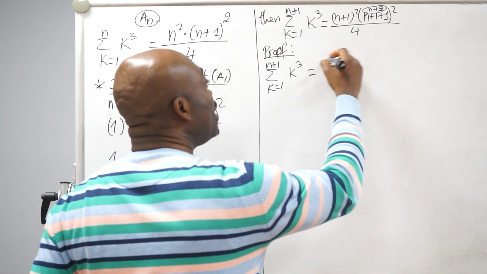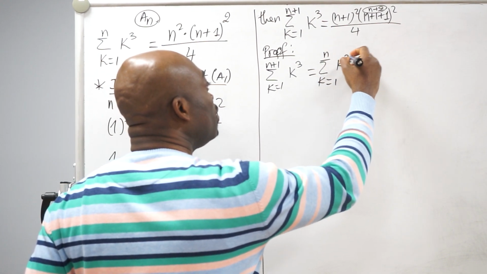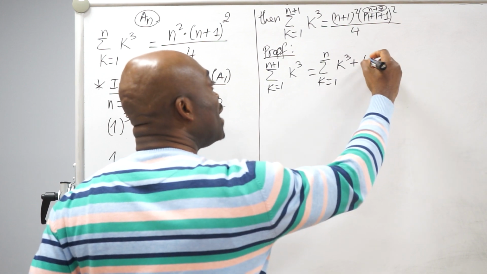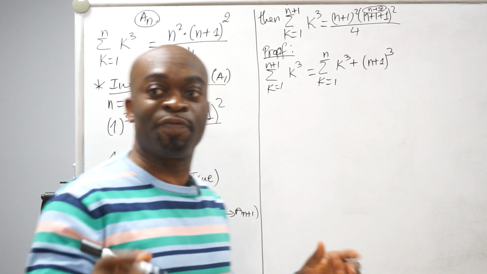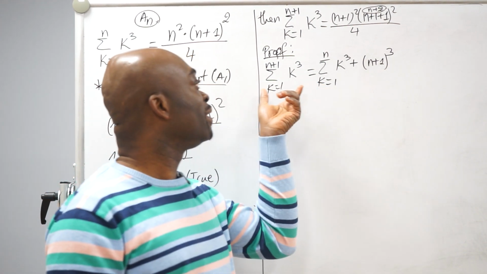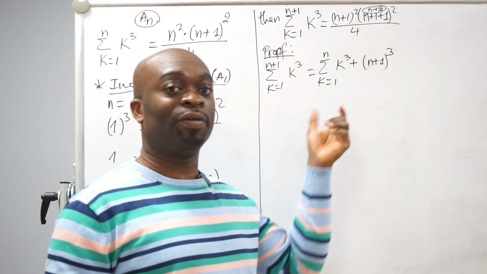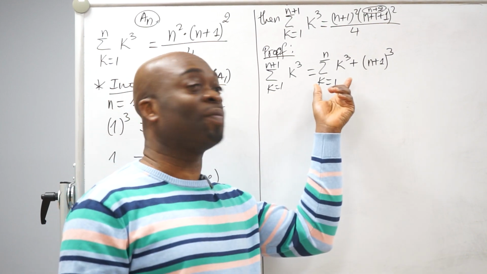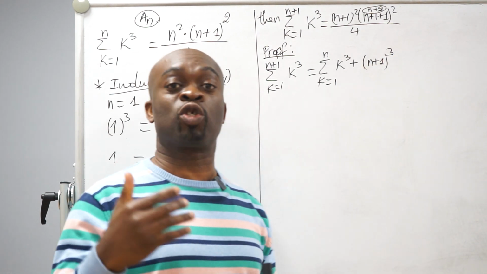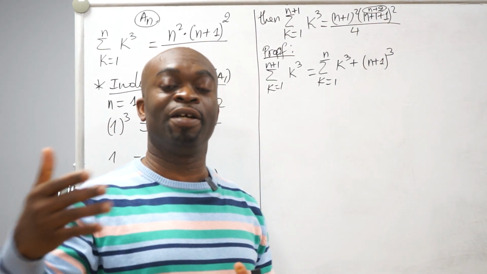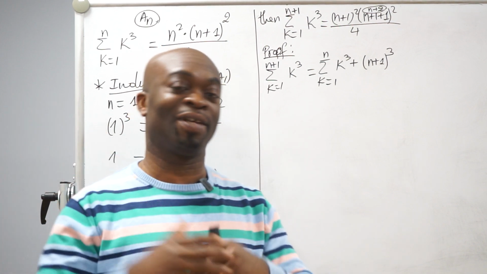So that means we have the sum of k equals 1 to n of k to the third power, plus n plus 1 to the third power, this one here. Let me explain this very quickly. This is a sub n plus 1, correct? Now, a sub n plus 1 is a sub n plus n plus 1 to the third power. It's like when you're talking about number 3: before you get to 3, what do you have? You have 2. So 2 plus 1 is 3. Are you guys with me?